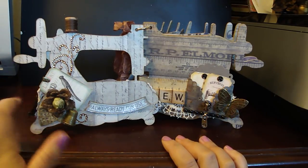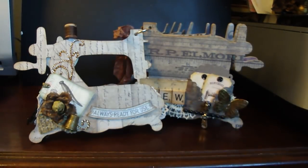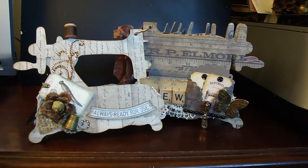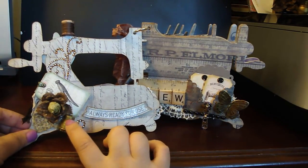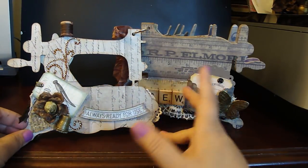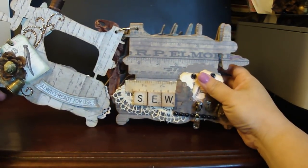Really gorgeous green — I love the shade of it and I love the combination of the two colors together. These leaves are from Recollections — I stained them with the distress stain in antique linen using dauber tops, then added rock candy stickles to the top. I love the color that came out. Then I added a thimble — I just hot glued it onto the leaf. This sentiment from the design paper was perfect because it said 'always ready for use,' which suits the sewing machine theme perfectly. I just distressed it with brush corduroy and added rock candy stickles on top.